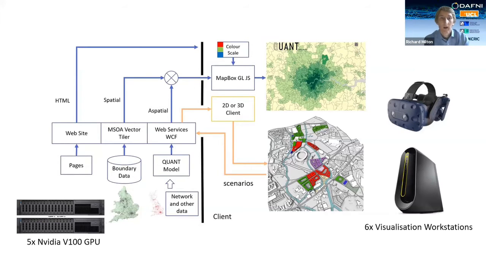So looking at the right-hand side of the diagram now, you see the visualization outputs. I've got a 2-dimensional map there. So the green map is normally what you would see from the Quant website. But you'll also notice that I've got a 3D map. Now, this is my colleague Flora Rampani's work, who's now working at the Turing. But this was part of her PhD. This was a City Engine model.